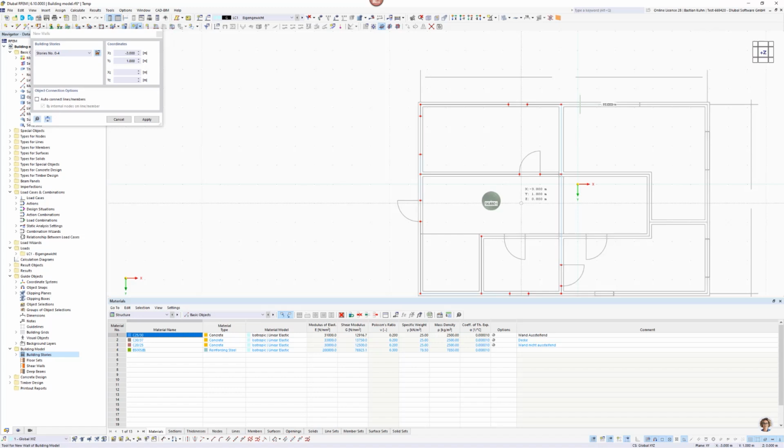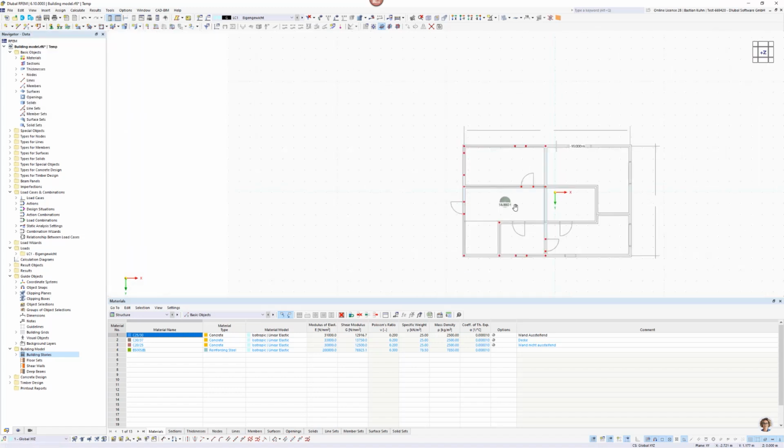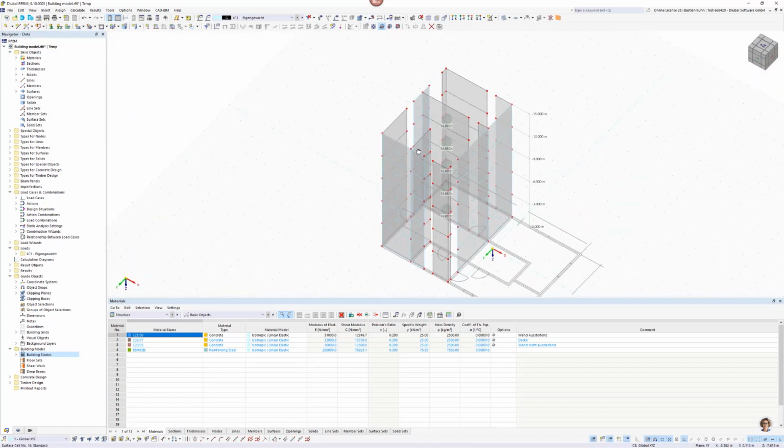And now the effect of it is coming when we go a little bit into the 3D view. So you see that because of this input, the complete stiffening or the walls that are stiffening my system are already defined in the structure. So that's already done.